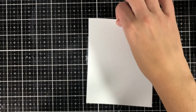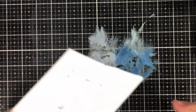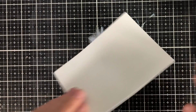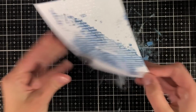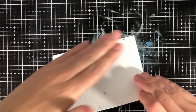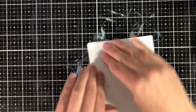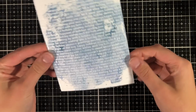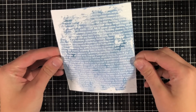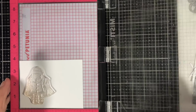and you'll see how they all flick out. I'm going to go ahead now and just drag my background through it and press my background into it so that it gets into the areas that are embossed, and I just keep going until I'm completely satisfied. This is kind of like my fake it till you make it watercolor, and I do want it to kind of have a distressed look, so I want to have little white spaces there when it's all finished. So now I am all finished my background. You can take a look at what it looks like as soon as it's dry, and you can see that writing that comes right through it, which is super fun. I'm going to go on to my stamping and coloring now.